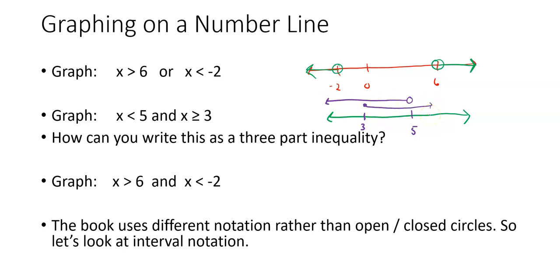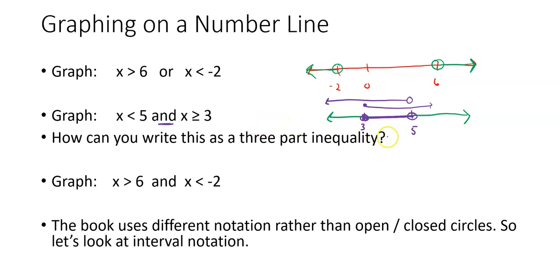So when I write my final answer, where do they overlap, because this says and. So it includes the 3. It puts an open circle on the 5 and includes everything in between. So my final answer was what's there on that number line. The work on the top was just my scratch work to get less than 5 and greater than or equal to 3. So can I write this as a three-part inequality?